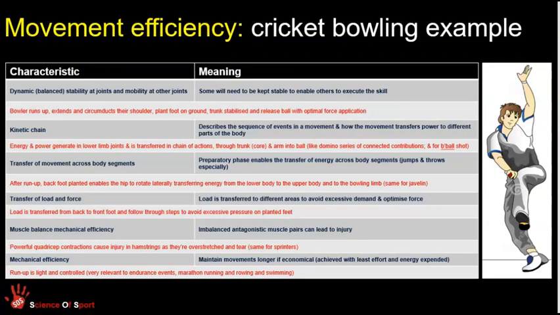Now, I'm not going to read this all out. I'd like you to pause the video and go through it. What we've got here is each of the characteristics with the sort of description and then a bowling related application of it. So what it might mean to this bowler here. So each of the 6 things is in sort of blue and then the cricket application is in red. Please pause the video and have a read through that.